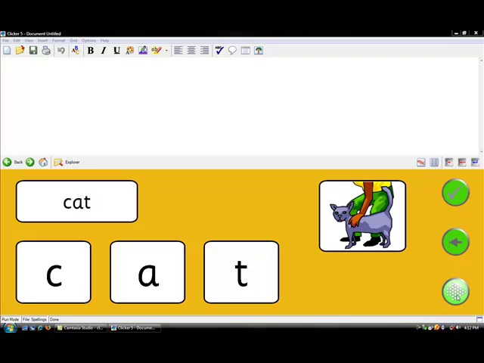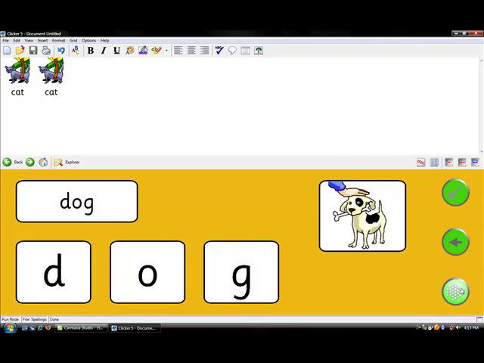Here's an example of a simple spelling program featured on Clicker 5. It would definitely be designed for a lower level primary, probably around first grade. It's easy to follow. You just hit the button here, cat, and it'll say cat so students can hear what it sounds like, and then they can either type it in themselves, C-A-T, and hit space, and if they get it right, it just shows a little animation to go along with the word, or they could press the buttons down here and get the same effect. There's tons of different lower level words on here, same thing with dog.